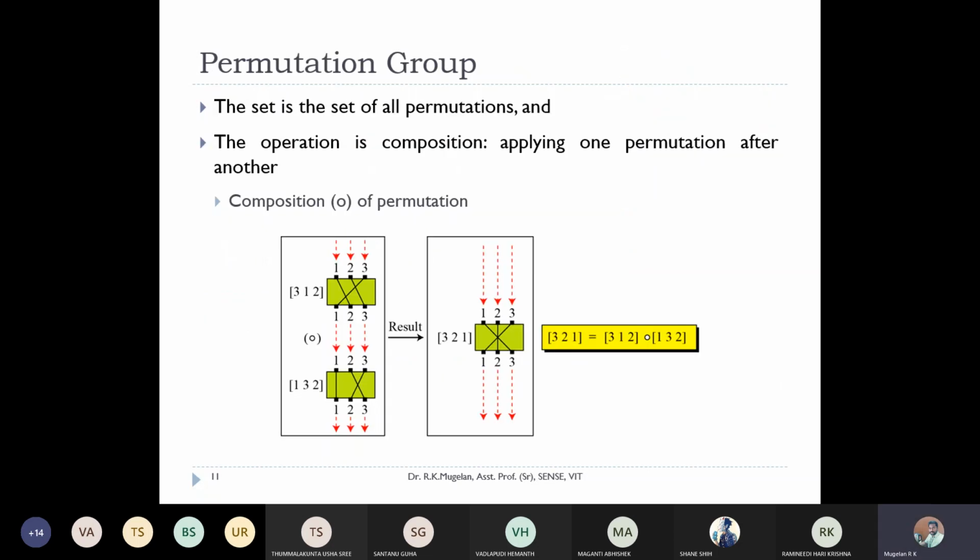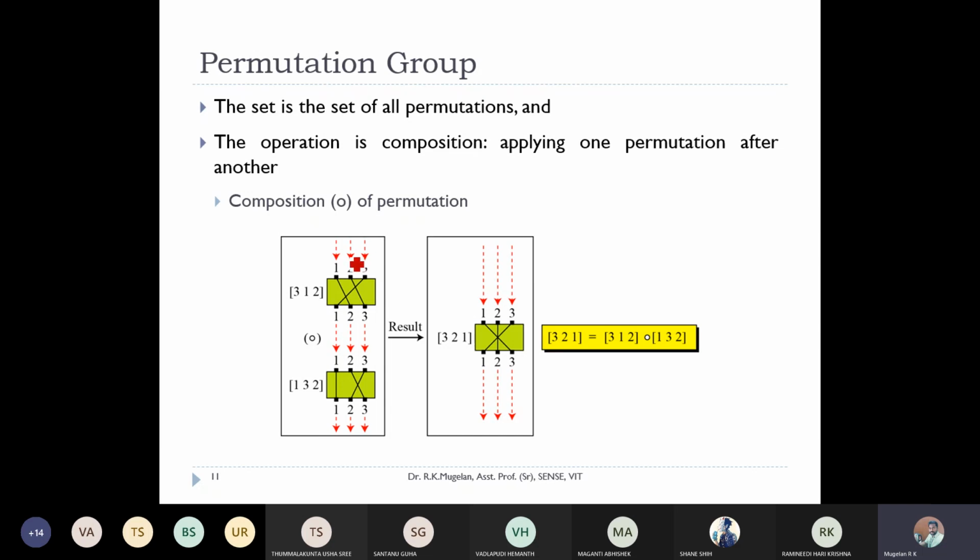Now we move on to the next topic called permutation group. Don't think that this is a jump from the substitution and transposition concept towards permutation group. This permutation is nothing but a transposition cipher technique. What certain people think is, if I keep on involving multiple iterations of transposition cipher, which is also called permutation, there is no use. That is the only thing they want to prove here.